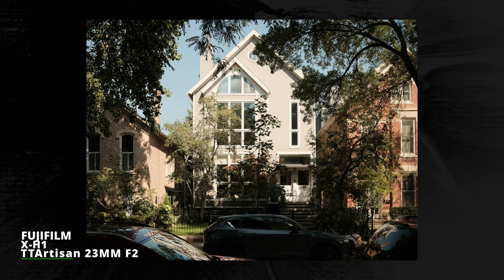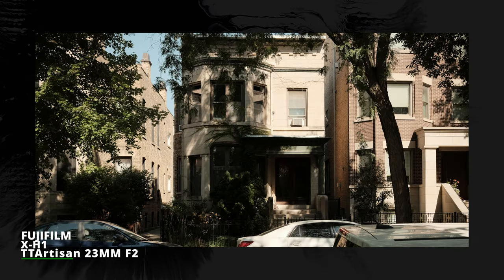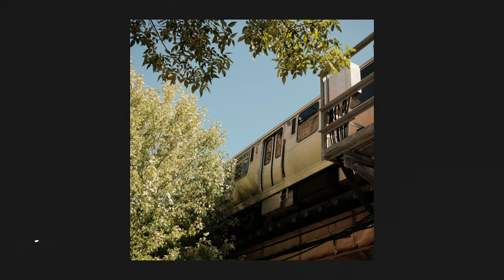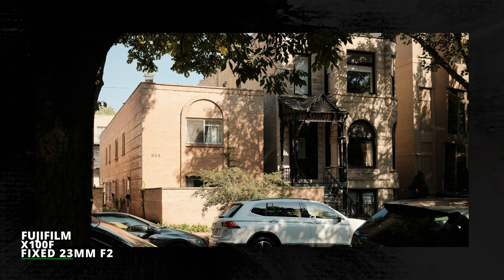This camera is more the hybrid portion of the content I want to create — creating videos and photos. For the month of October, I'll be taking out both the X100F and the X-H1 just for the sake of creating. I take these out with friends and family to capture things, but I don't capture with any intent. I want to go out and create with intent. The creativity part is that I want to highlight the film simulations I use in these cameras.